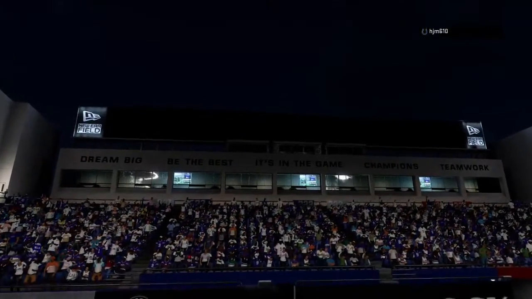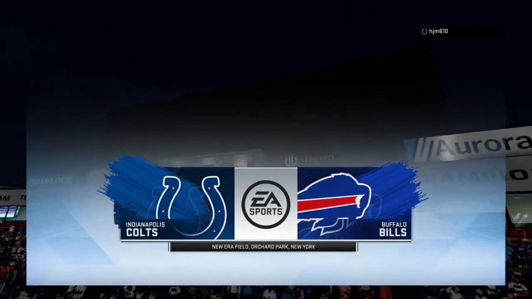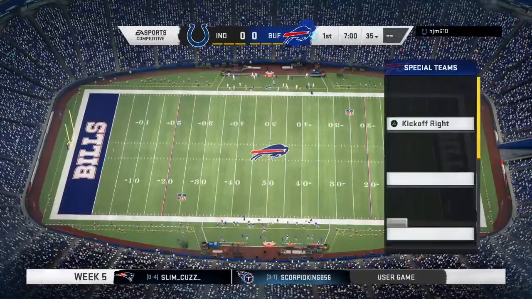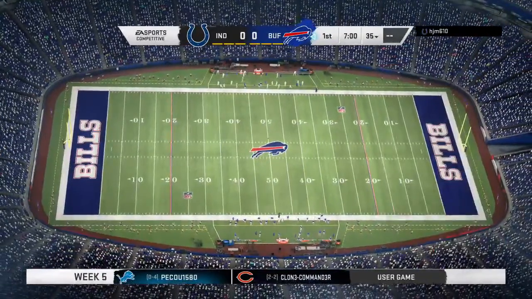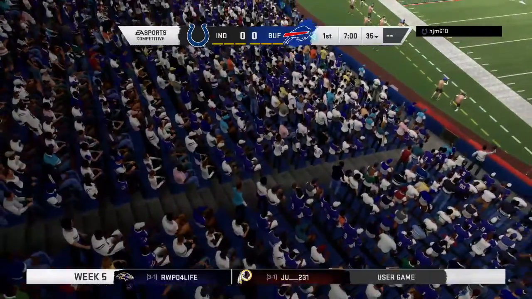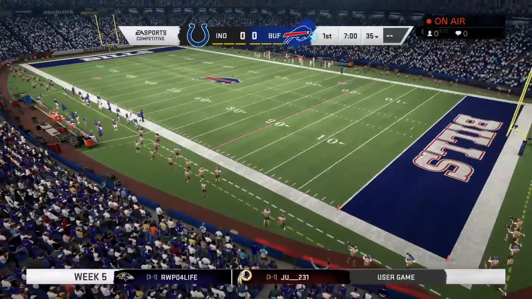Stadium has come to upstate New York, and we find ourselves at New Era Field in Orchard Park. The scene a few moments ago, here it is. It's unlike any other in sport as both teams made their way out of the tunnel. These folks are fired up as their guys are ready to do battle between the Indianapolis Colts and the Buffalo Bills.